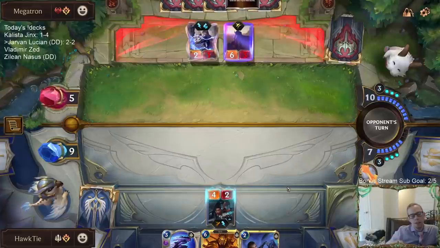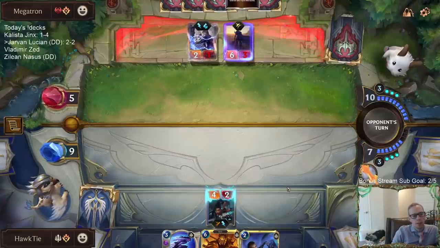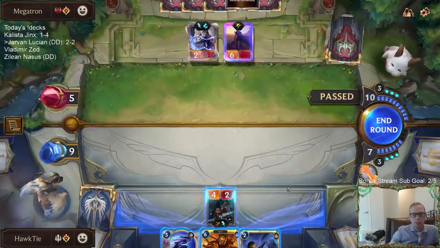So there's like, from Targon, there's like the Arbiter, the cost reduction, those kind of cards.